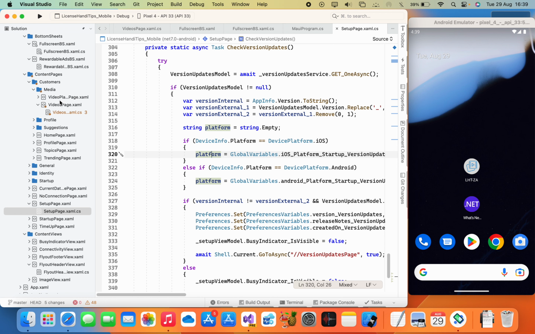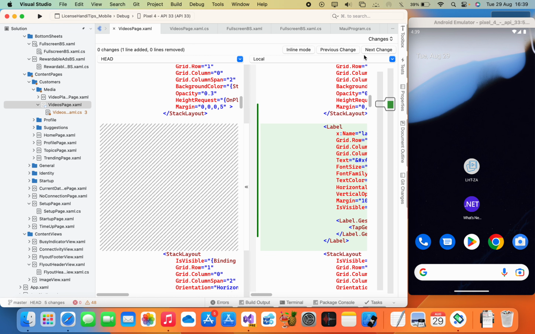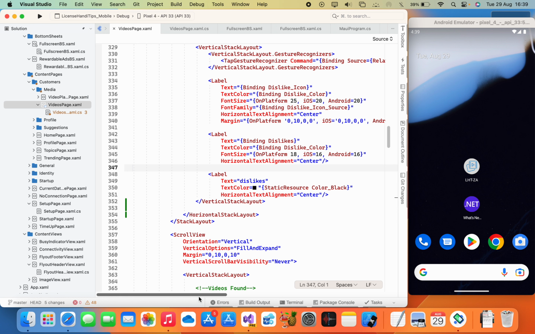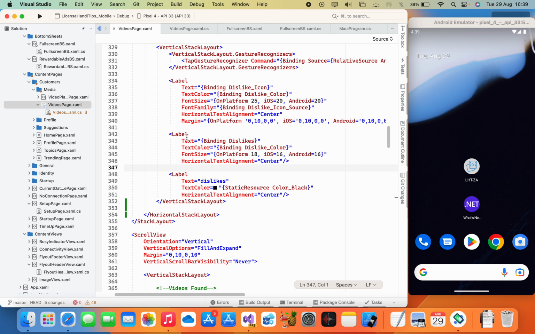But what about the UI? Let me quickly show you the UI. Like I said, I was working on something, but let me quickly show you. Example will be this, the label. The first thing is going to be font size. We are saying on platform, so by default, it's going to be 25. I should remove this, like I said, it was for Mac Catalyst. But for now, I'm saying for iOS, it's going to be size 20. You see that? I was saying all other platforms by default is going to be 25, but the rest should be 20.